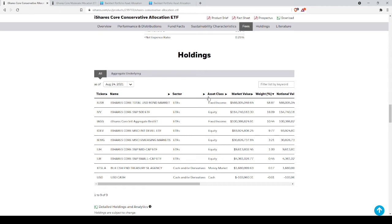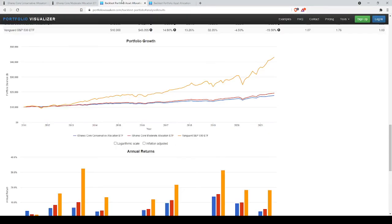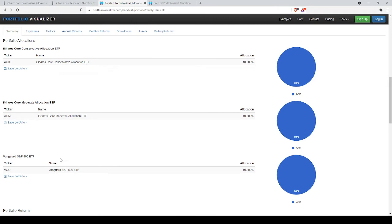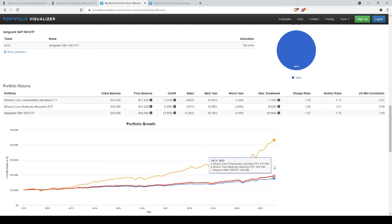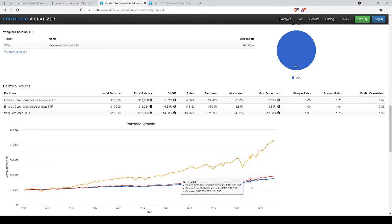But let's go and test these funds compared to the wide market and see how we really would have done over time. We'll start with both of our funds, AOK and AOM, as well as VOO, the Vanguard S&P 500, as our control. If you had started investing in 2011, over the last roughly 10 years, you would have lost out to the market quite heavily, whereas the market would have returned about 430% or 330%. With this, you would have only made about 70 to 90% of your money. That is quite the loss. However, you can see that the drawdowns for this were much less severe than they were for the market. So if peace of mind, if volatility is something that you're concerned about, these could help you in those regards, given past performance, which is not indicative of future results.